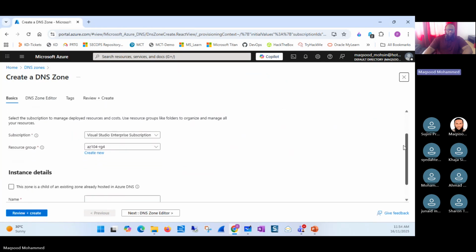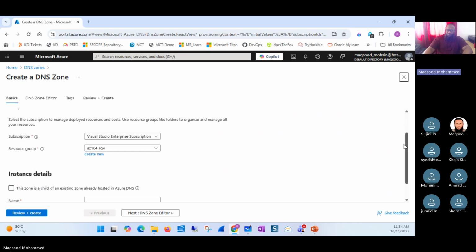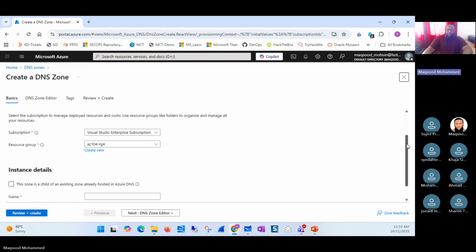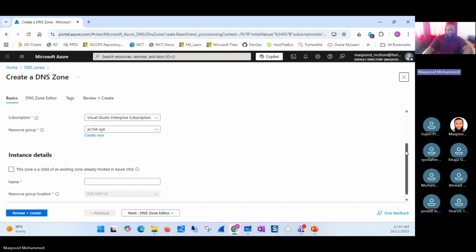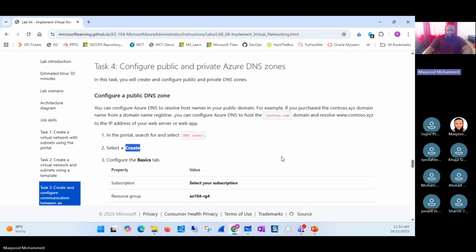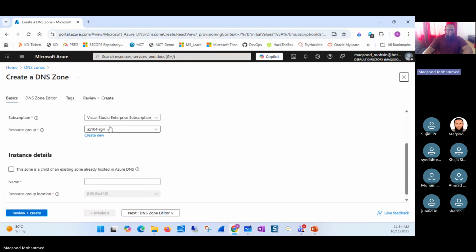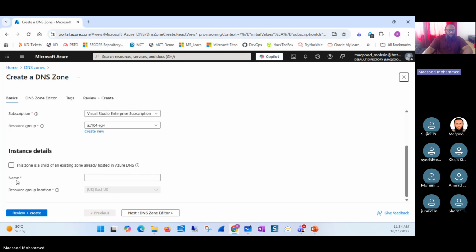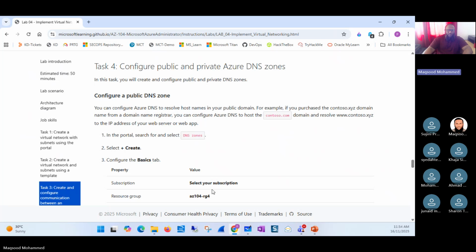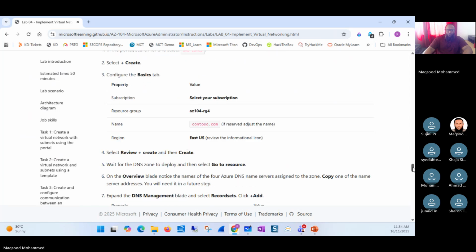Again, every resource which you create on Azure has to be linked to a subscription and resource group. That's really important. We can't skip that and create any resource on Azure. Let's go to the basics tab. Here in the basics tab, we have selected the subscription and resource group, and now it asks for the name. What name are we going to select? Contoso.com. Okay.